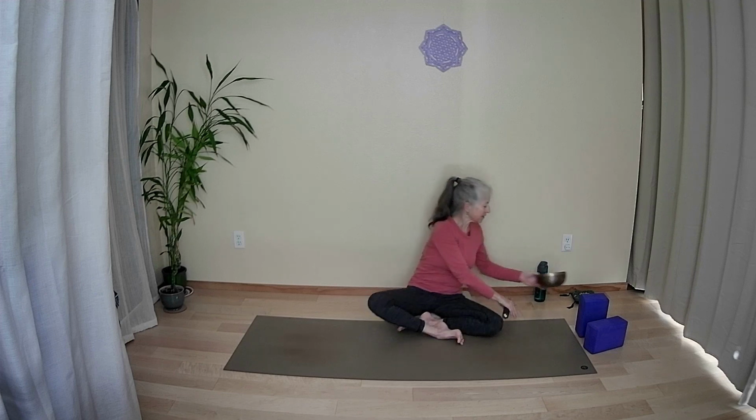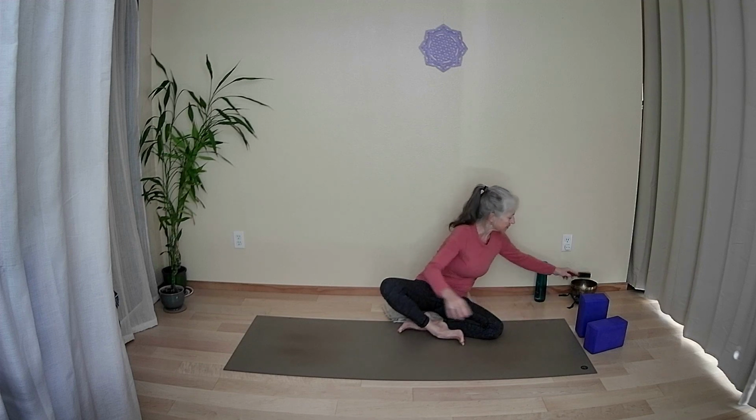Gently bring your awareness back to being on your mat. Notice your body. Notice your breath. And observe your mind. Whenever you feel ready, begin to make small movements. Maybe wiggle fingers, toes, whatever would feel good. And when you feel ready, bend one knee and then the other.